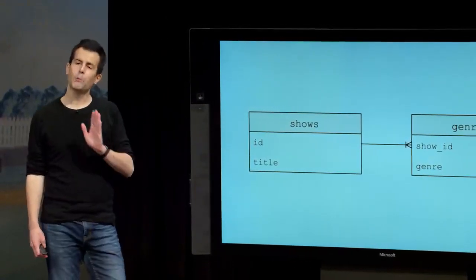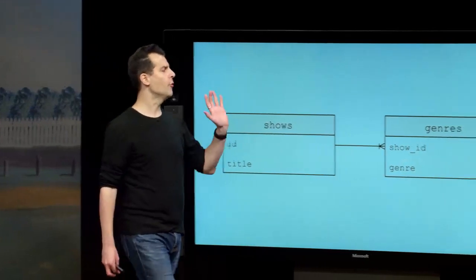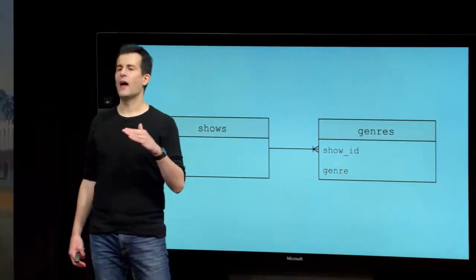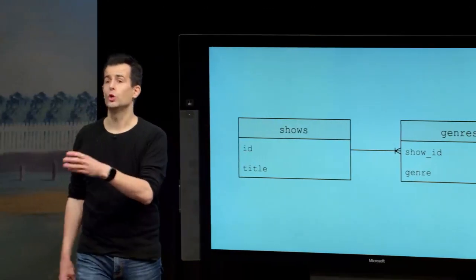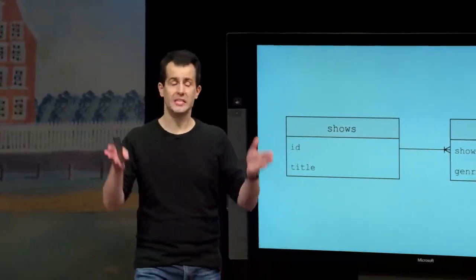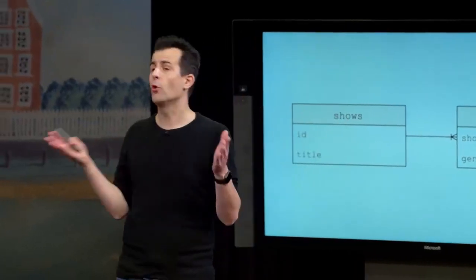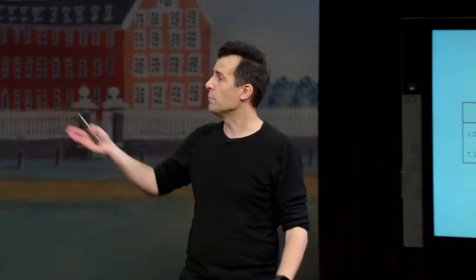Why? I propose that we move all of the genres to another table, and that instead of having 1 or 2 or 3 or 5 genres in one column as a comma-separated list, which is bad only in the sense that it's just messy, right? It means that I have to run commands where I'm checking for the comma here, the comma there. It's very hackish, so to speak, bad design.